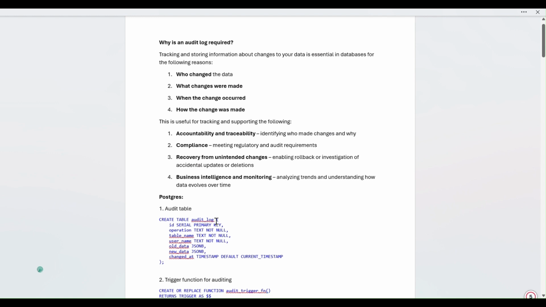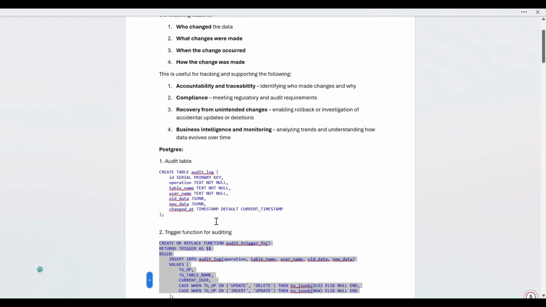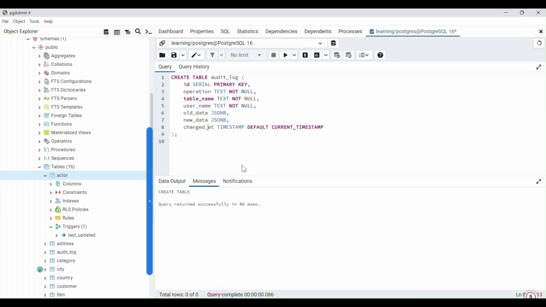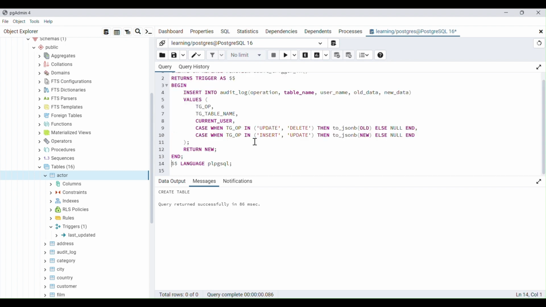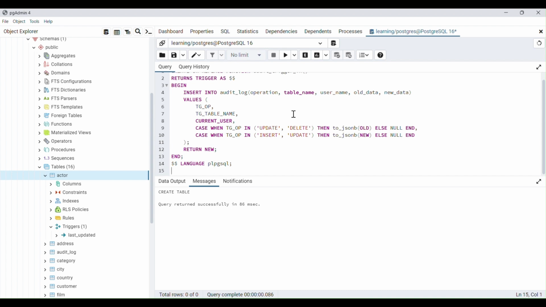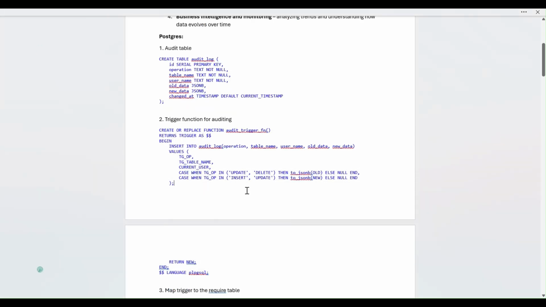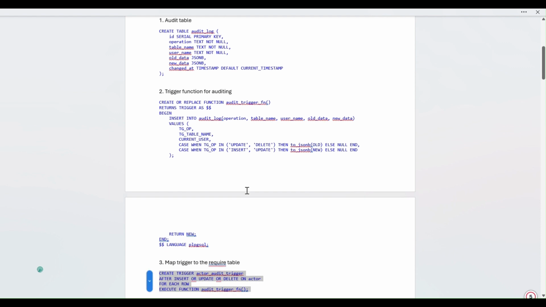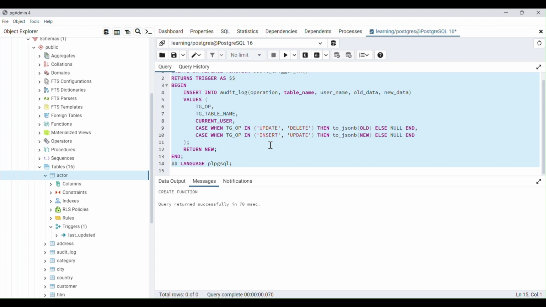And next, I'm going to maintain this audit log with an after insert trigger. In Postgres, we actually need to follow two steps. Creating a trigger function is the first step. Inside the trigger function, you can see I'm inserting into the audit log based on the operation. I'm going to create this trigger function. Once it is done, the following step is to map the trigger function with the trigger.